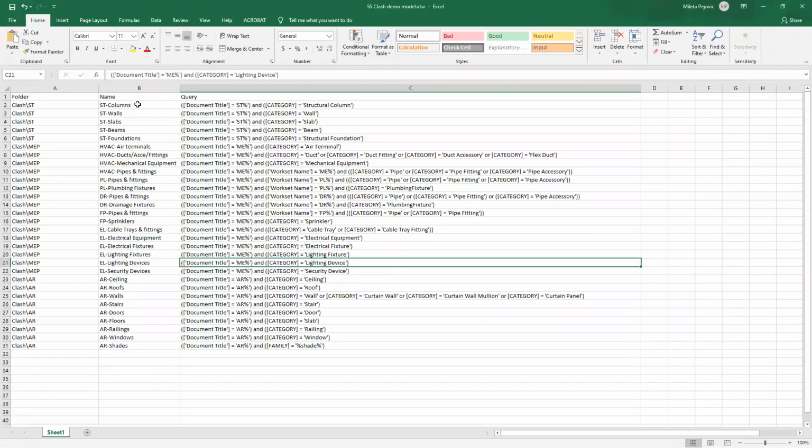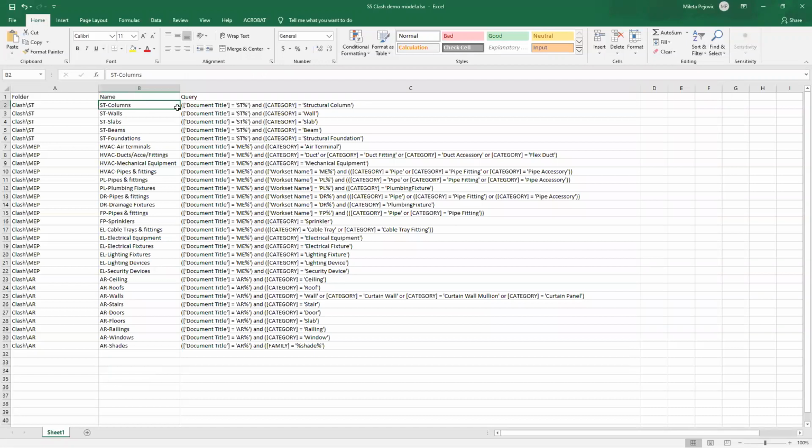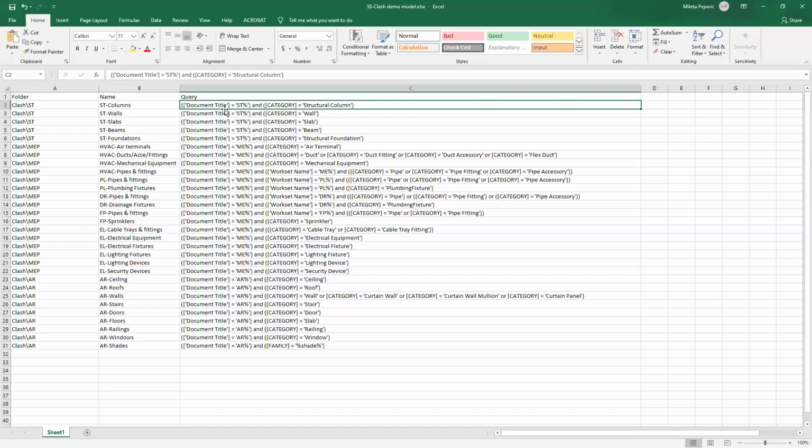If we want to use the category name structural column, coming from the structural B model source, then we're going to use this kind of expression: the value of the property document title starts with ST, and the category columns have to be fulfilled, and then only these elements will be included.